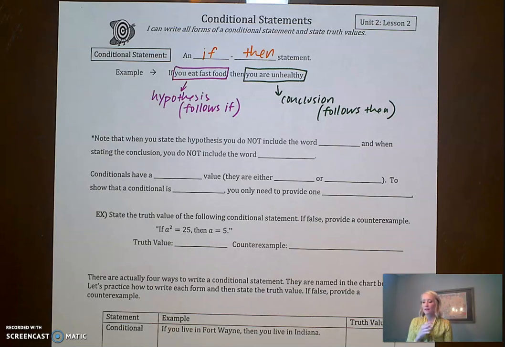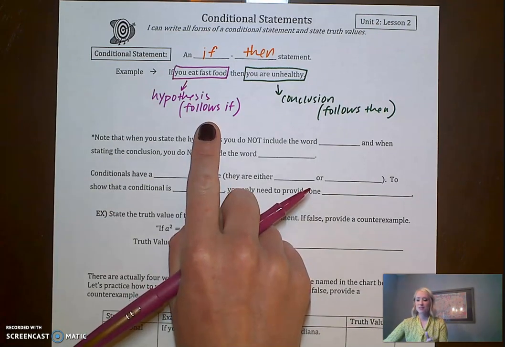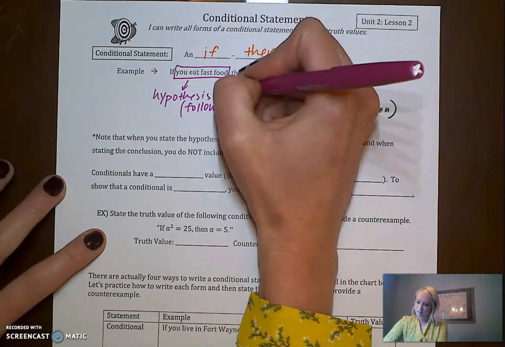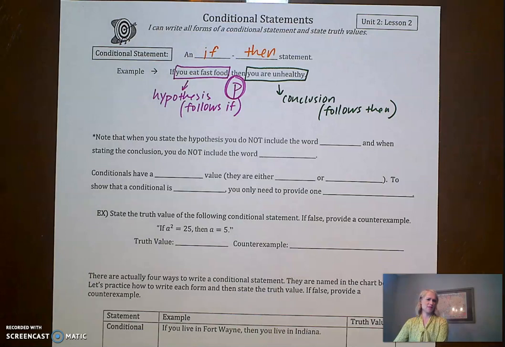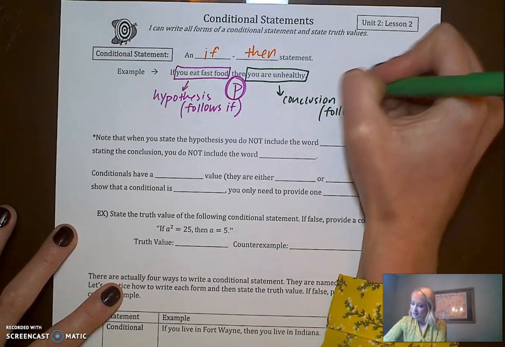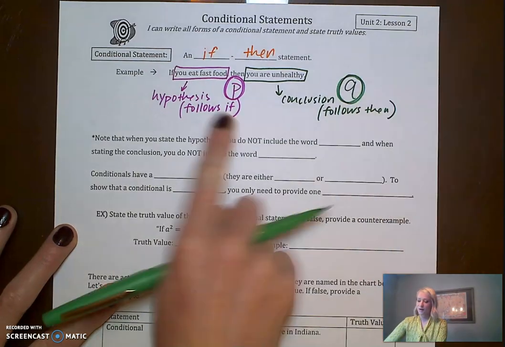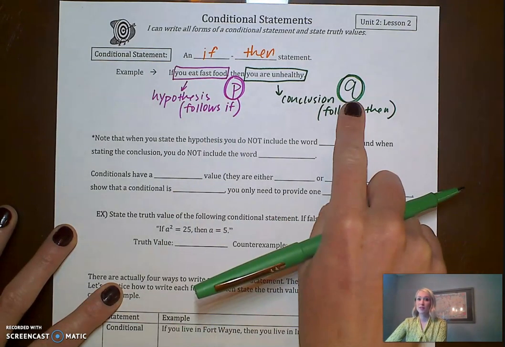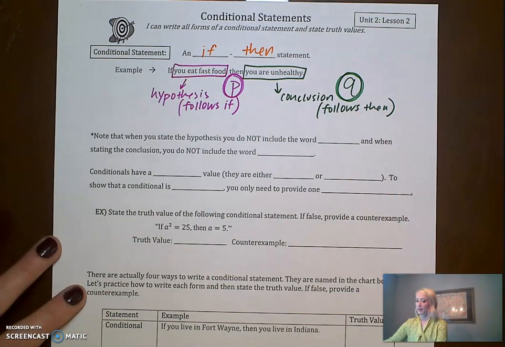You're going to see these if-then statements being symbolized. I have no idea where, honestly, these letters came from, but somebody out there chose to give the hypothesis a letter and give the conclusion a letter. No idea why it's these letters, but the hypothesis, you're going to see them call that P. I guess H would have made too much sense. And then conclusion, again, C would have just made too much sense, so we decided to use Q. So hypothesis, we're going to call it P. The conclusion is always going to be called Q. And I'll show you where this comes in later.